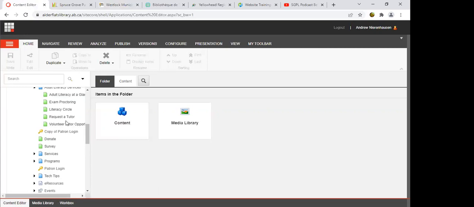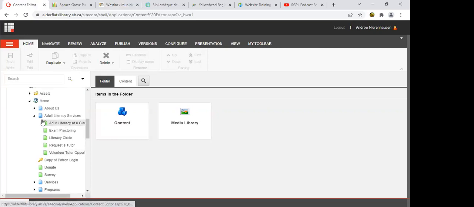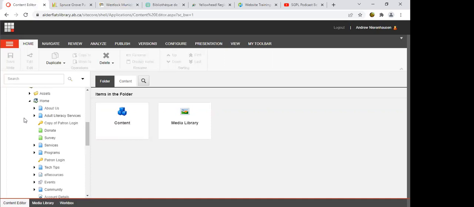So let's talk a bit about the different kinds of pages that we find here. For today, we're going to ignore most of the kinds of pages on your website, events, news, e-resources, some of the other pages with other icons here. They all behave in different ways. But again, you can find out more about them from our website training course.